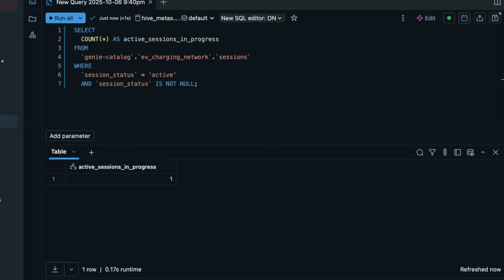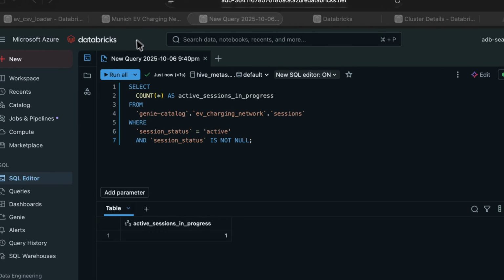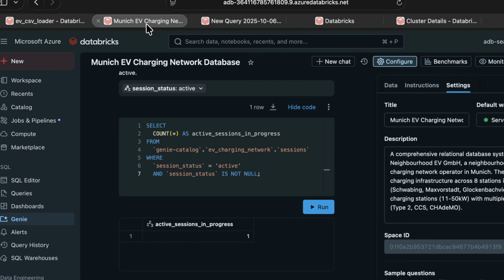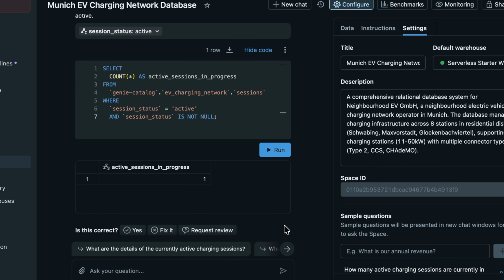And as we can see, even in the SQL editor, the SQL generated by Genie runs perfectly and returns the same results.